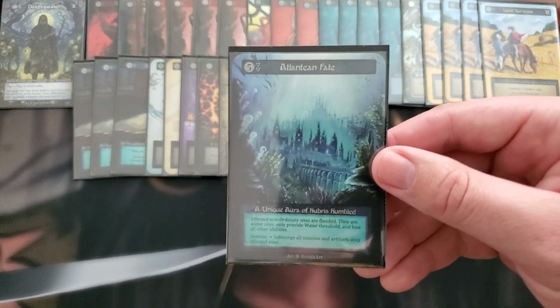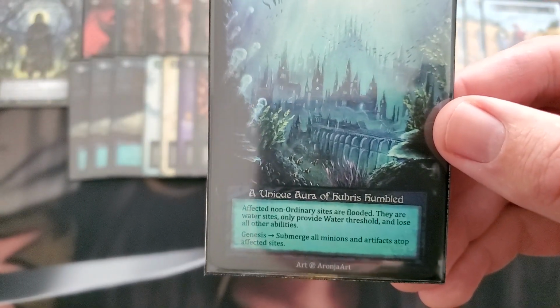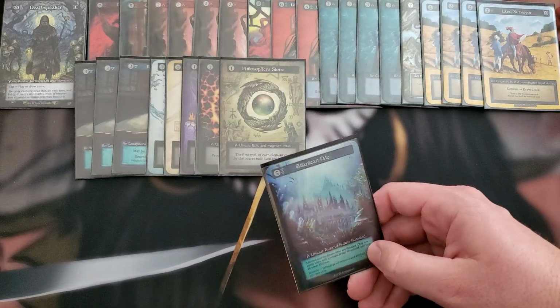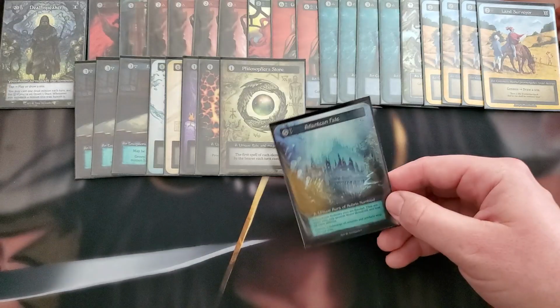It is a unique aura. And the text is kind of small here, but affected non-ordinary sites are flooded. They are water sites, only provide water threshold, and lose all other abilities. So it basically blanks a bunch of sites. And then it has Genesis: submerge all minions and artifacts on affected sites.